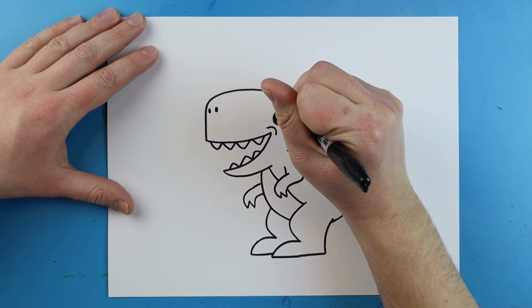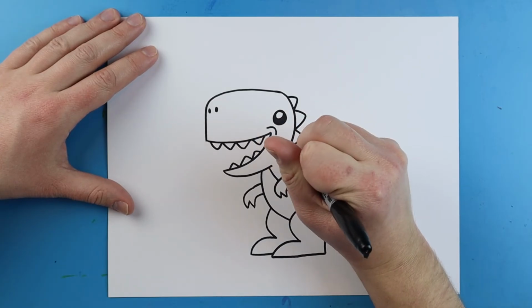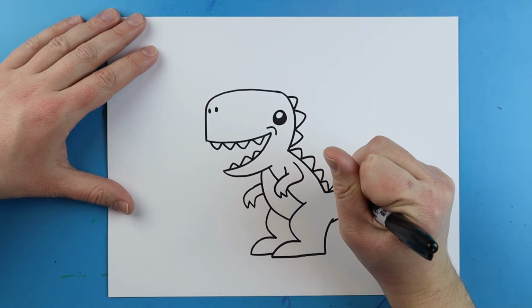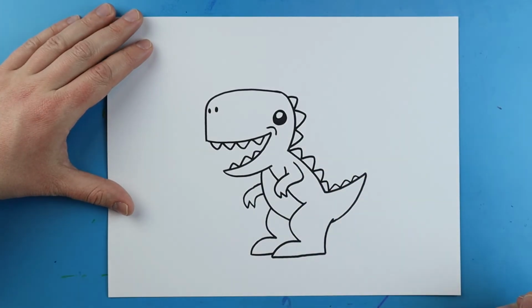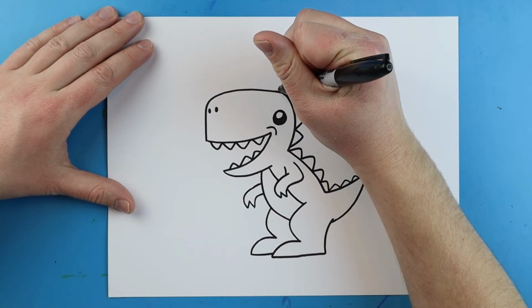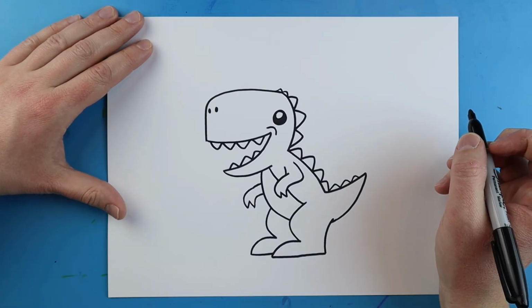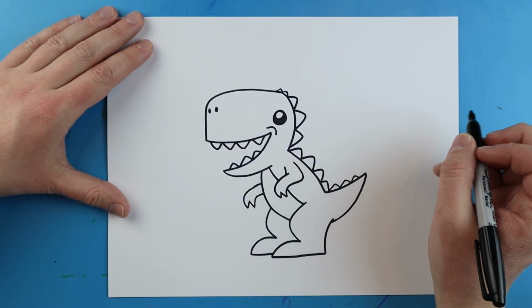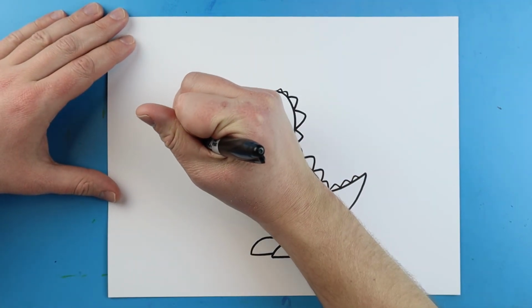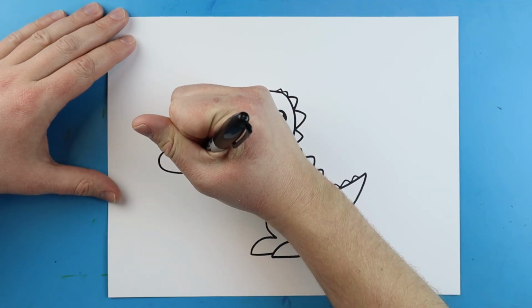And right along the back here, we're going to add some little triangle shapes for the spikes of our little T-Rex. So we're just going to make these come all the way down, and we'll put some small ones along the tail. And I'll put another little one or two up here on top of his head. Then over here we're going to have a little heart shape right here, and then we'll add the other side right there.